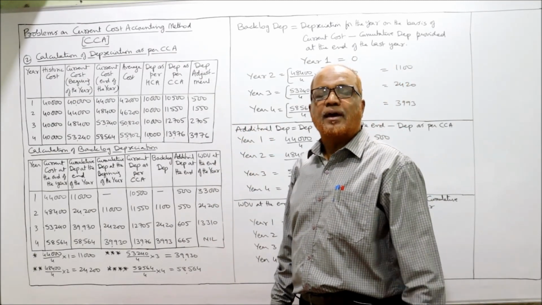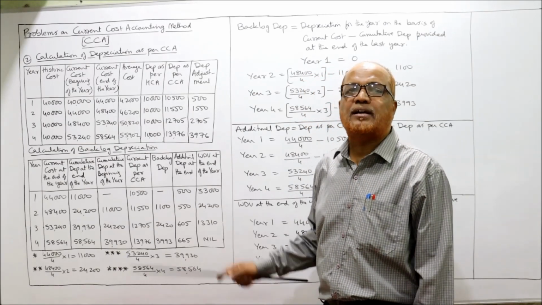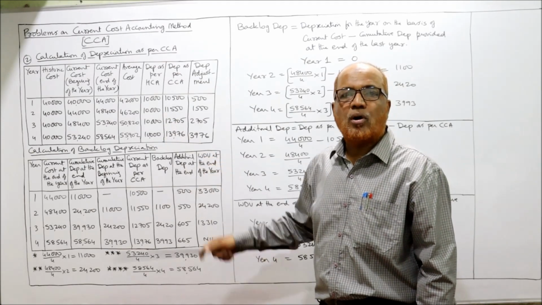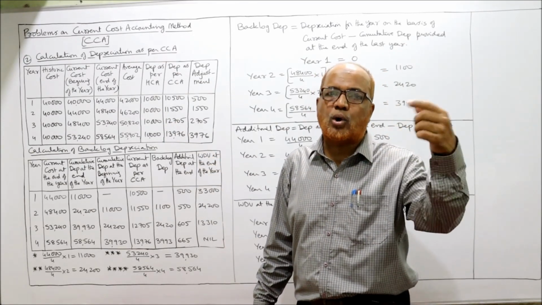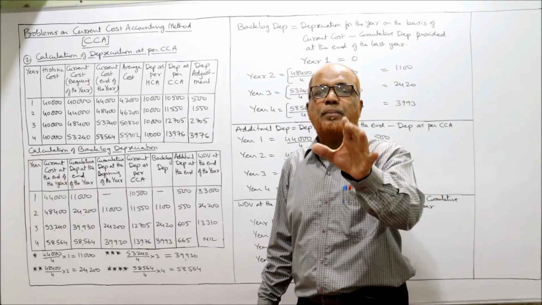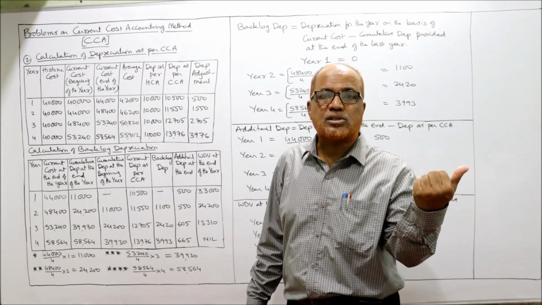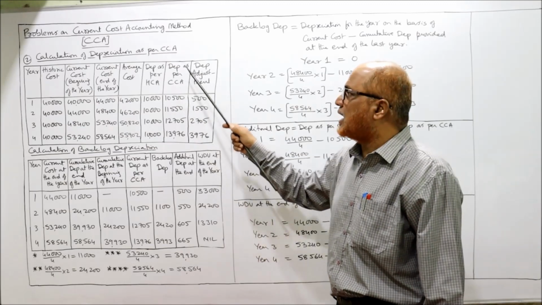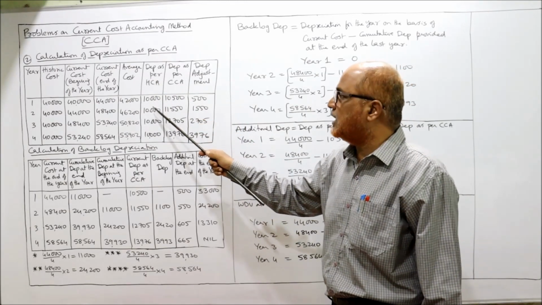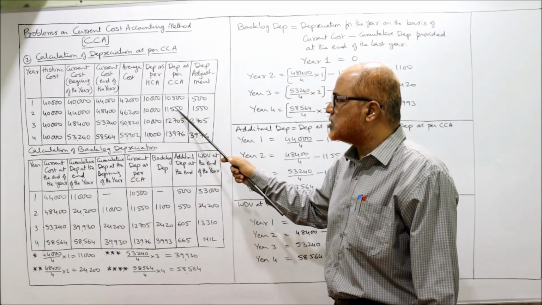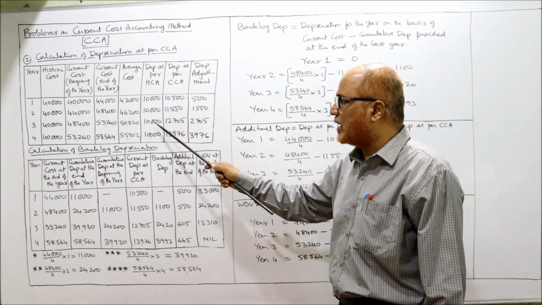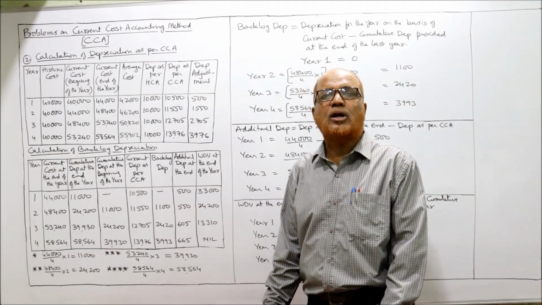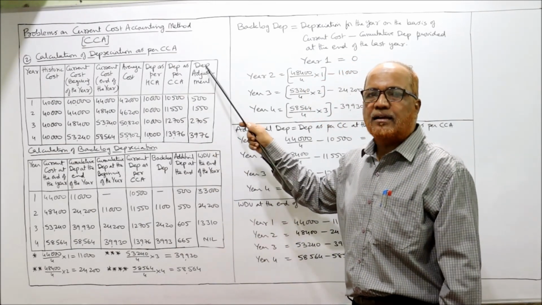Now depreciation adjustment. Every year we have to adjust the excess depreciation which is provided according to CCA. In CCA, depreciation will be more compared to depreciation as per HCA. Because in historical cost accounting, depreciation is calculated on the original cost, 10,000, whereas in CCA, depreciation is calculated on the current cost, not the historical cost. And the current cost is increasing year by year on account of inflation. So depreciation adjustment is equal to depreciation as per CCA minus depreciation as per HCA. 10,500 minus 10,000 is 500. 11,550 minus 10,000, 1,550. 12,705 minus 10,000, 2,705. 13,976 minus 10,000, 3,976. Over. The first table we have prepared is to find depreciation as per CCA and the depreciation adjustment.